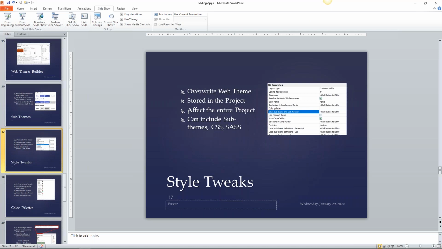You're going to get that automatically. Whereas if you'd copied it and then made your changes, you're not going to get that automatically. You may have to manually add it, which is fine. Creating a custom theme by hand is totally fine. So it's just something to be aware of when you do that. So that's what a style tweak is.